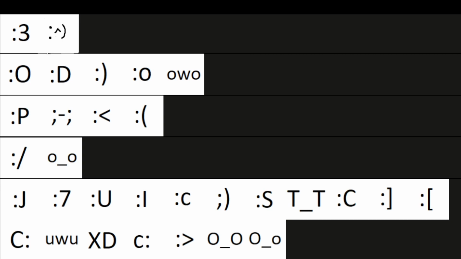Then we get the smiley one, where you use the D for the smile. It's a classic. I like this one. I also like adding the nose to it. It's just like a standard happy one, really. I prefer it to the smiley face.